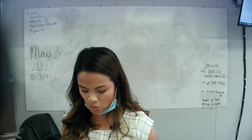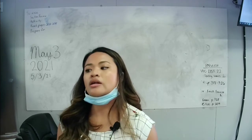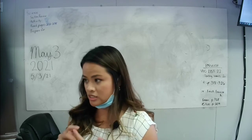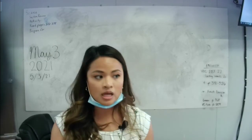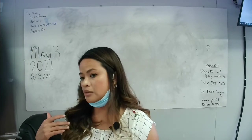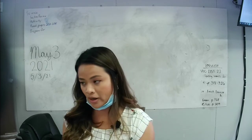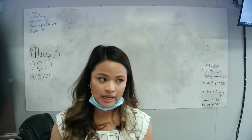Number 2, you cannot tell what part of speech a word is until you determine its function in a sentence, okay? So just like in our nouns and pronouns unit when we were determining what they were being used as, whether it's the DO, the IO, OP, PN, okay? You have to tell the part of speech. So kind of what we've been doing since the beginning of the year. You need to find the verb first. You need to find the subject. Then you need to find any complements. And then after you find the main function of each, then you can tell, okay, is something acting as an adjective? Is something acting as a pronoun? Okay? So you have to tell what the part of speech is before you can determine if it's a noun or an adjective. So let's practice it. Okay?